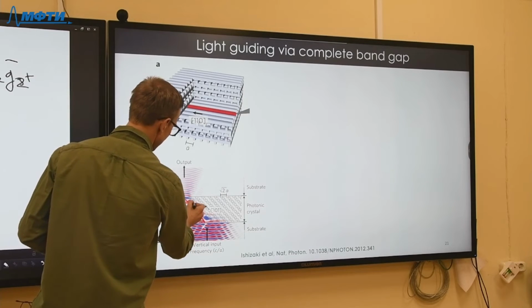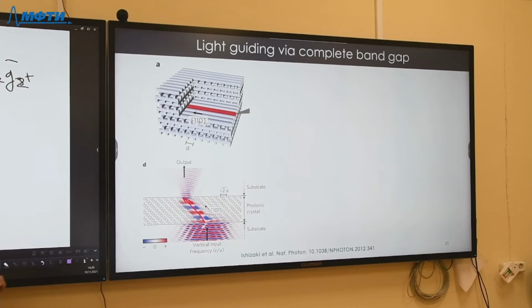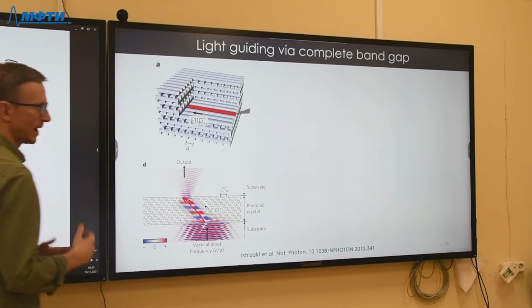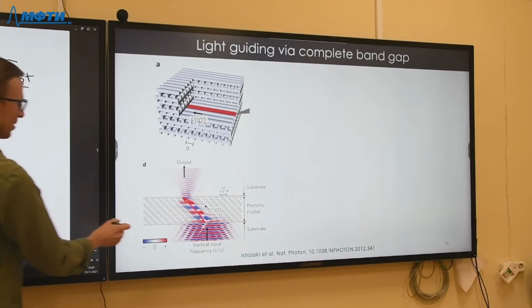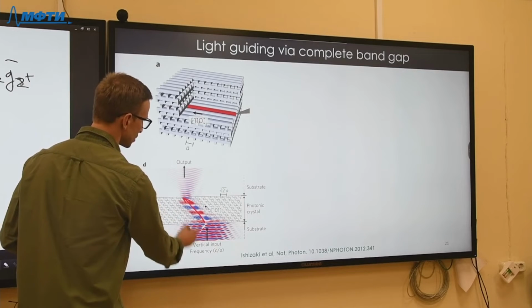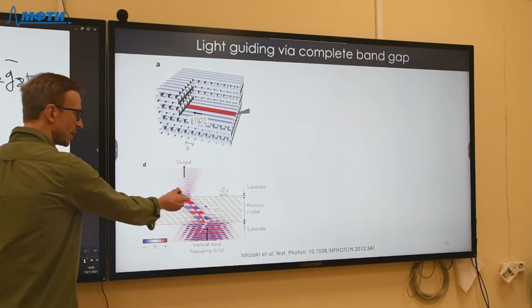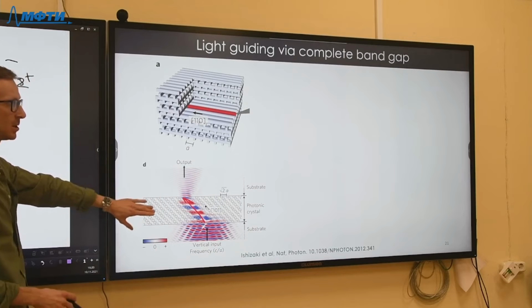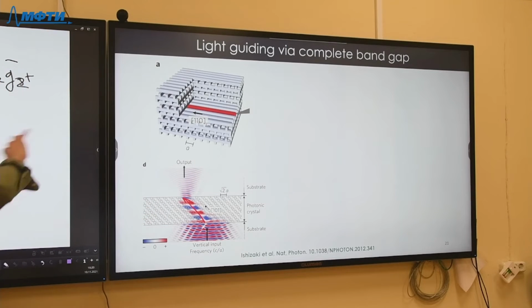This is one example of a channel. So this is the region of the initial photonic crystal where they removed the material. And inside the channel, light can freely propagate. If you have an input and an output, you can shine with light on this side, and the light will propagate through that channel. It's not going to propagate anywhere else at that particular frequency because the photonic crystal has a complete band gap. The light simply cannot propagate anywhere else.